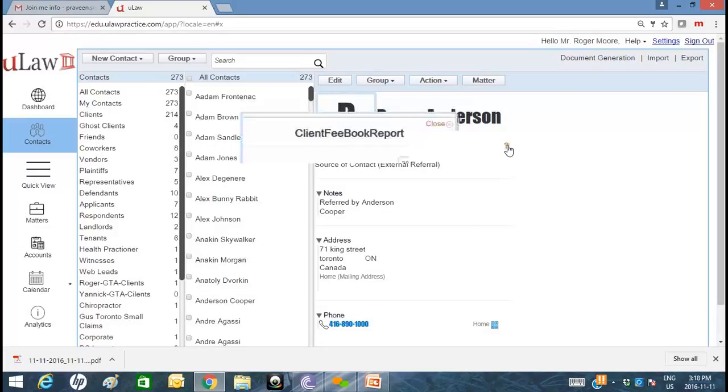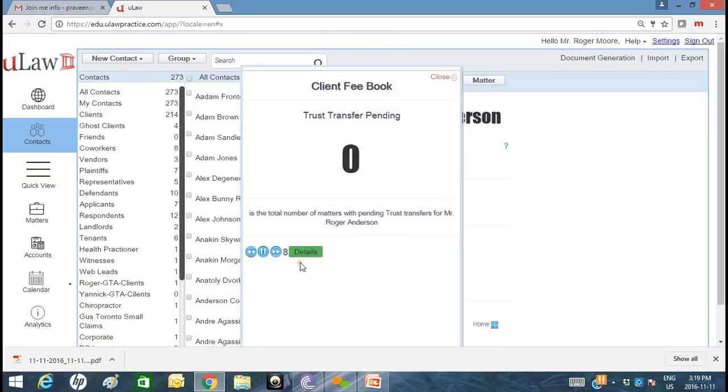Okay? So if I hover over it and click on uLaw Insight, you're going to see the new button schemes have changed. The way we've colored it so that it's easier for you to recognize is green being a positive workflow. Red buttons would mean an action that you can take on it or a warning.